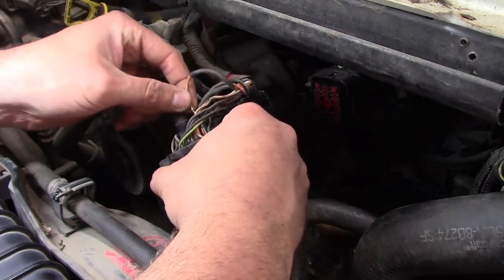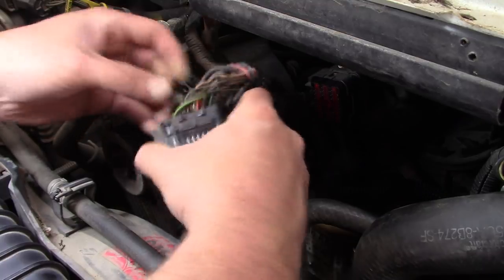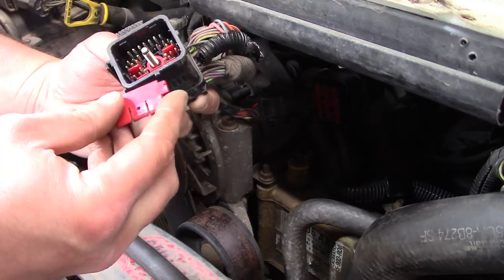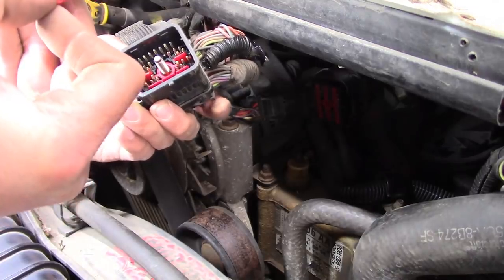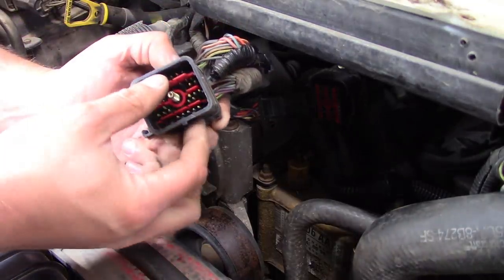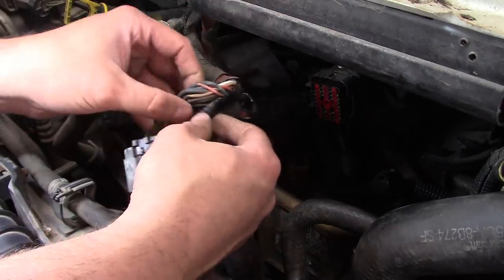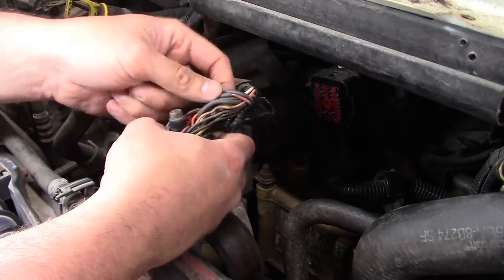Okay, stick that back in there. You'll hear that click. That's it right there. Now let's see, how's that go? Let's go like this. There we go. No broken keepers, no damage to the connector. It's a good repair. That's a lot better than the liquid electrical tape, especially for these high voltage wires, or higher voltage wires.